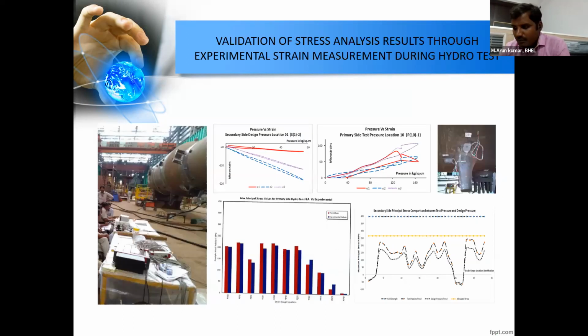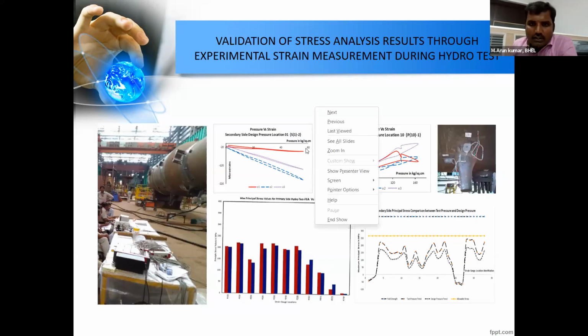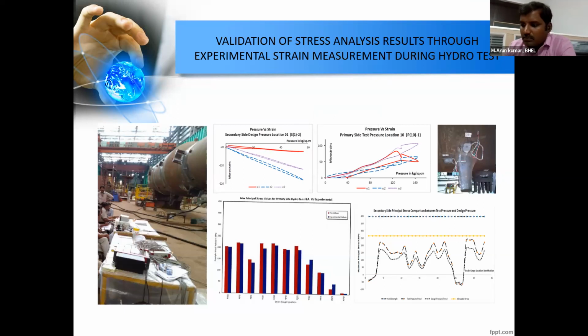Before that, I want to explain one more thing, sir. For example, we are performing a design of a tube sheet for a heat exchanger. For doing this tube sheet design, in ASME we could not get a calculation to find out what is the optimum thickness at which we have to start our analysis. To get an idea, we follow TEMA code.